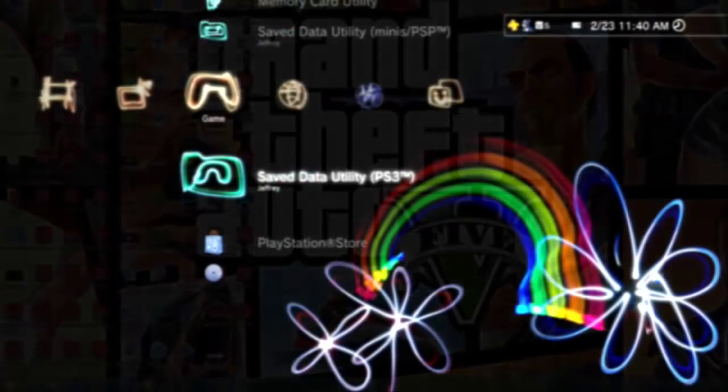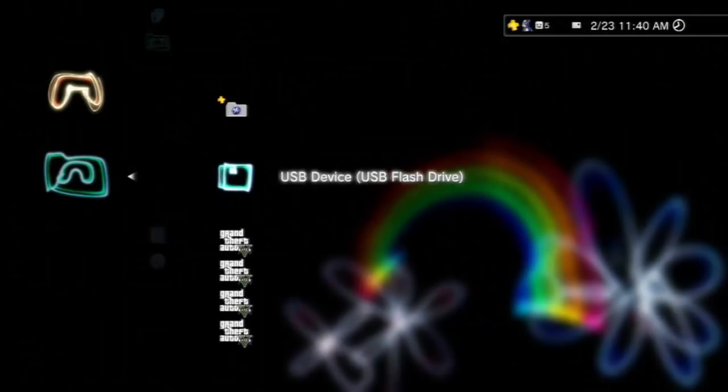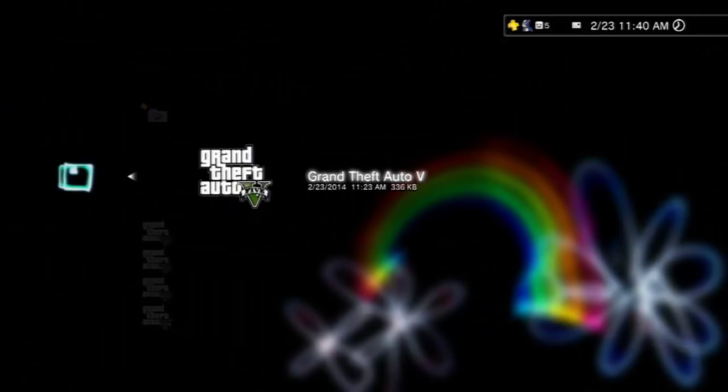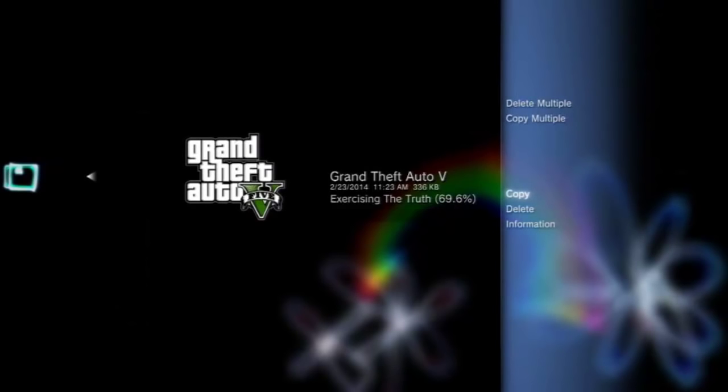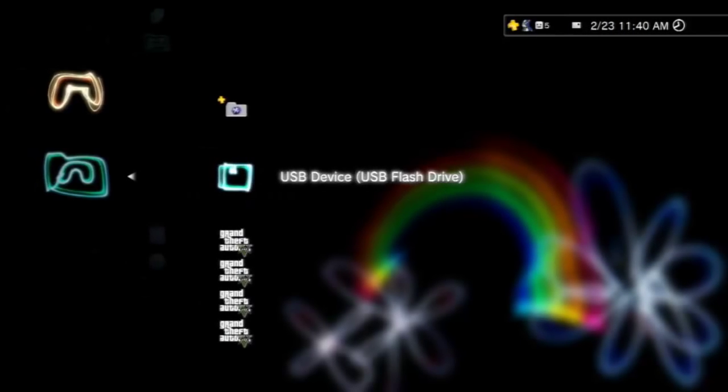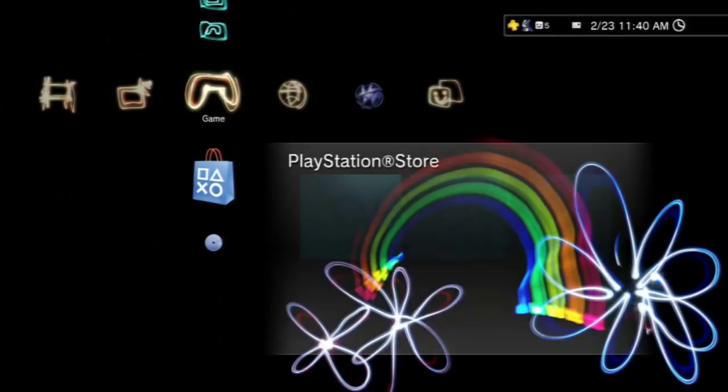So after you guys do that, you want to plug in the USB that you just had into your console. And for PS3 users, just go to where your USB is and where all the data is. Then go to a USB. It should only be one file on there. Then just copy that, and replace the file that you already have with that. I do not want to do that because that's going to mess up my game. But definitely just press copy, yes, and then it'll override the file that you have, and it'll be completely normal. It'll work just fine, just the values are tweaked however you did it.